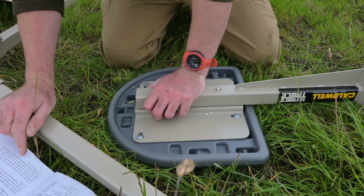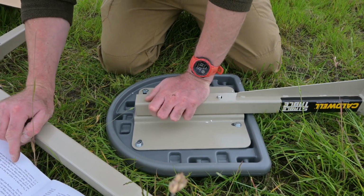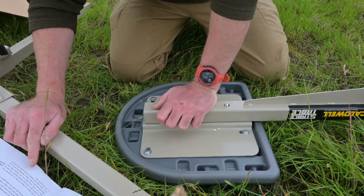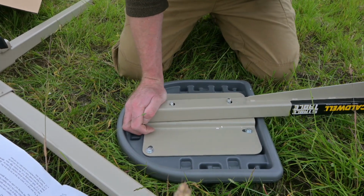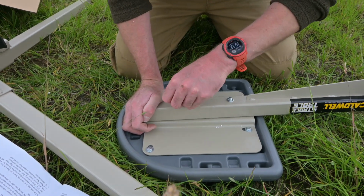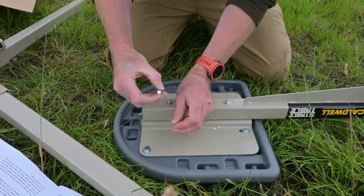Where do we get to? Attach the seat to the seat arm. The seat comes with a steel plate already attached. The plate has two 5/16 bolts protruding from the bottom. Align these bolts to the two smaller holes in the seat arm and use the 5/16 nylon nuts and washers to fasten them. You'll need a 1/2 inch wrench for this. So let's put some washers on. And then the nylock nuts.